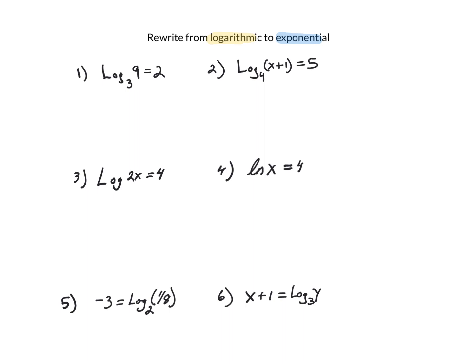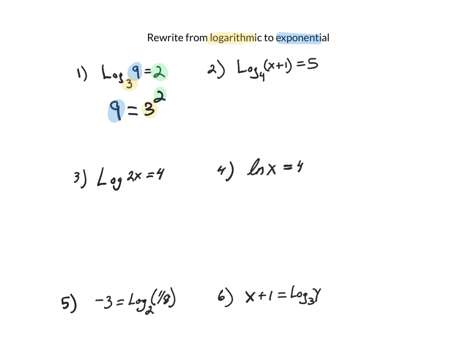So take the log expression and rewrite it in exponential form. So when we do this, the of part is going to be written on the side that the of part is written. So we're going to write 9 is equal to, and then whatever the base is has to be the base of the exponent, and what it's equal to is the exponent, so it's 3 squared. So 9 is equal to 3 squared.